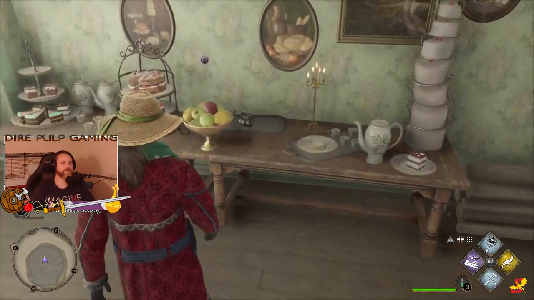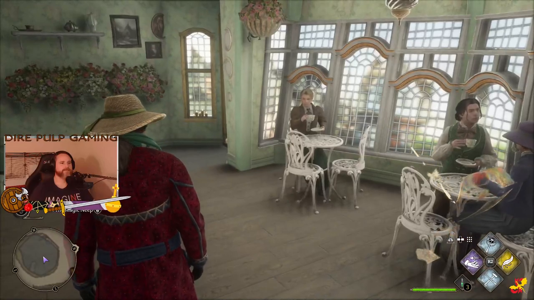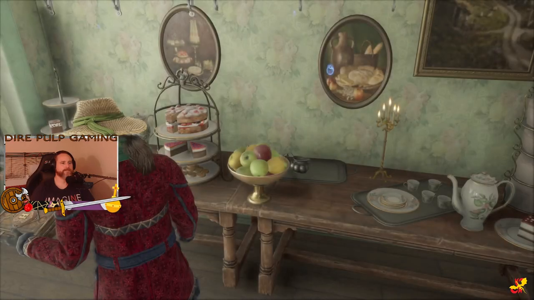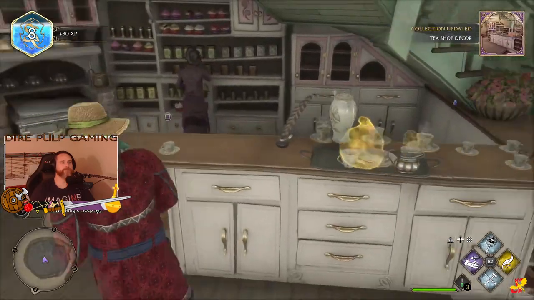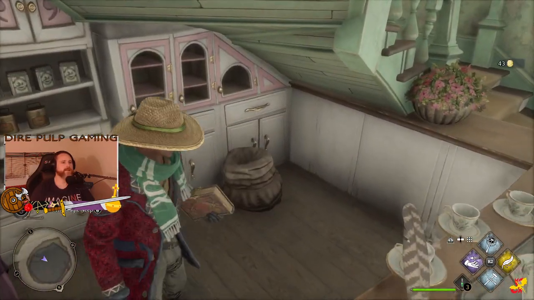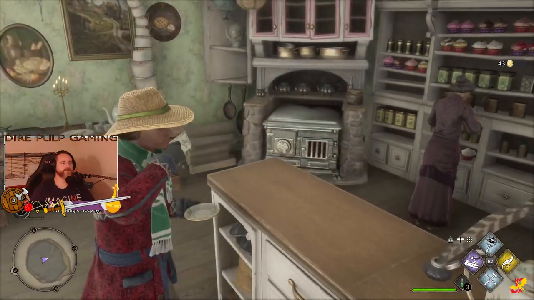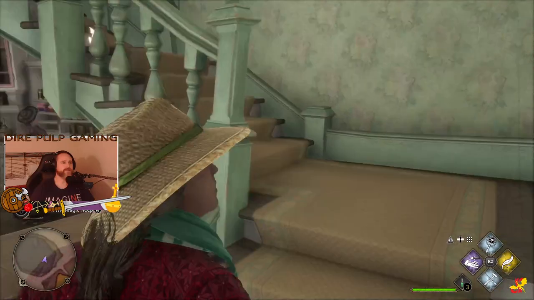Ooh, an apple. Apples! Revelio. Wait, is that 43 gold? Nice. I just steal random people's fucking tea.